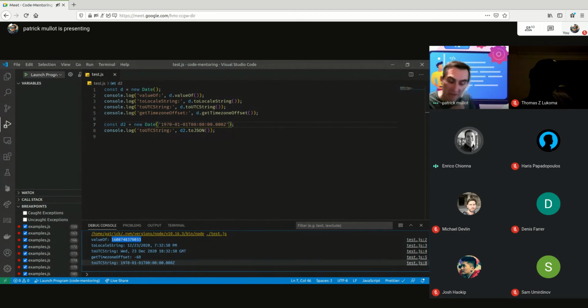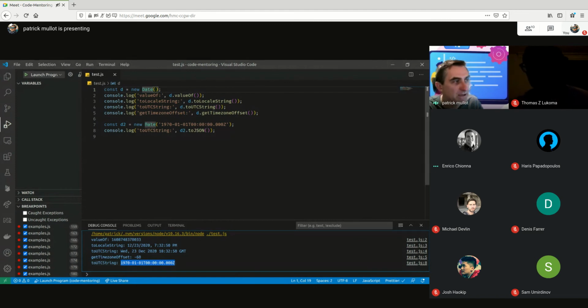Okay. Because you have to parse it anyway before you present it to the user, right? Well, actually, if you save this string, or if you save that, you can pass the value to the date function, and you get the actual date in return. Okay, so if you save that, you're saying this is the date of the 1st of January 1970 at 00:00 Greenwich time. So if you instantiate a date with this string, it will be correct.